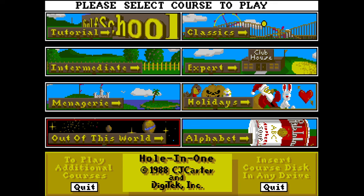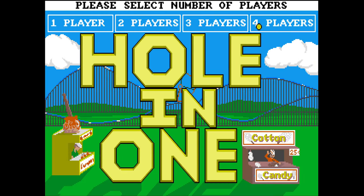With this, we're going to start on the Classics course, and that means we're going to have a nice easy round of classic golf. See now, playing classic golf, there is what looks like a honeypot over some kind of bottles in a row. I mean, that's a cauldron. And there is cotton candy, which we know as candy floss. This was obviously created in America, and this will be a stretch screen, unfortunately. Let's play through.